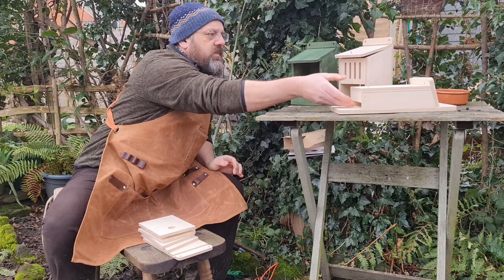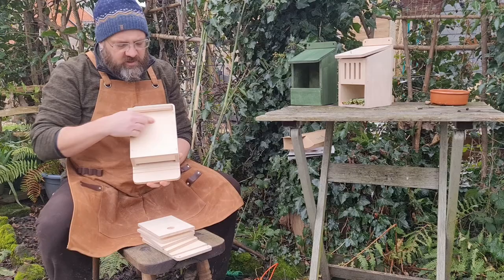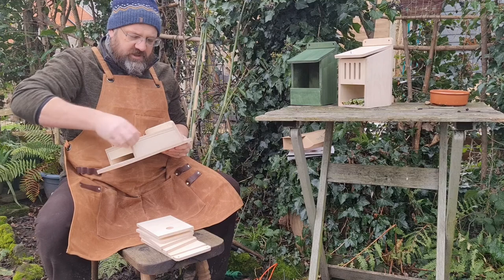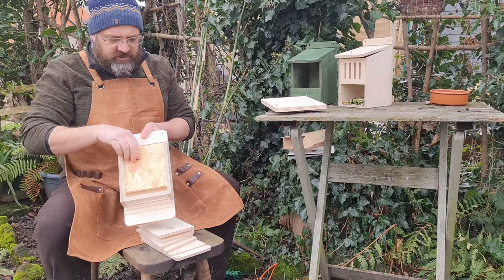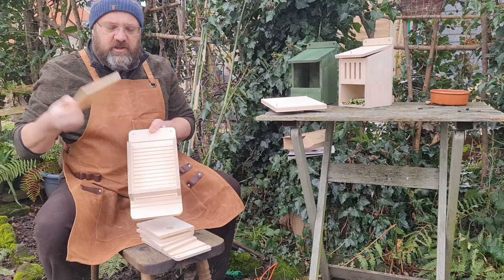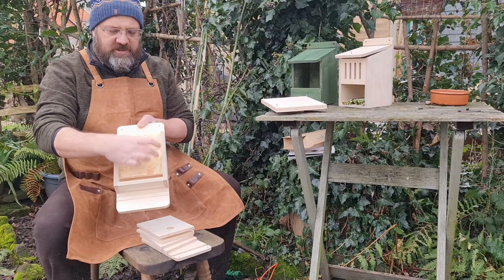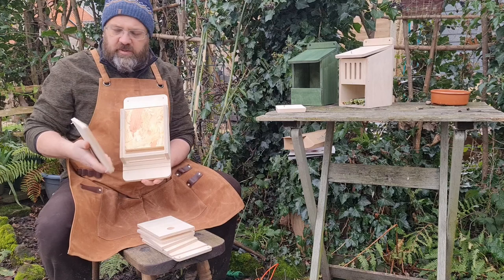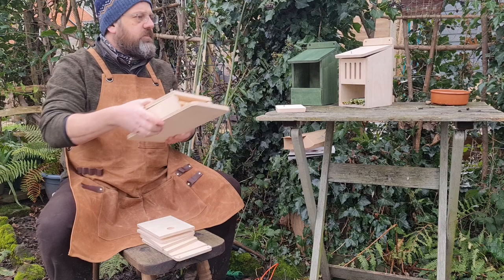In the top section of the insect box, insects like lacewings can overwinter — we filled it with cones but you could use straw, grass, or leaves. The last box is a different shape and it's for bats. There's no hole on the top or sides — the entrance is on the bottom. Inside there are grooves so bats can crawl up and hang on the wood in the middle, sleeping during the day and coming out at night. This one needs to go up on a high wall.